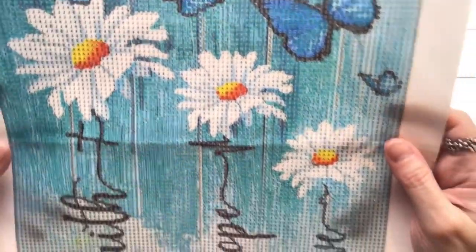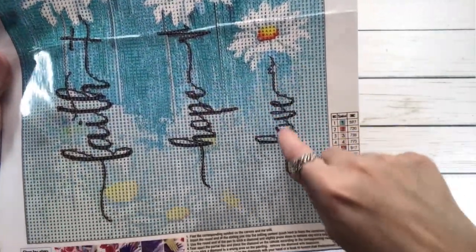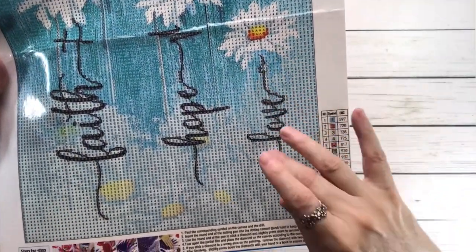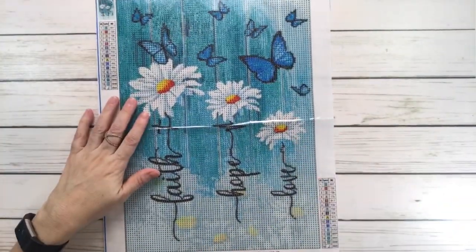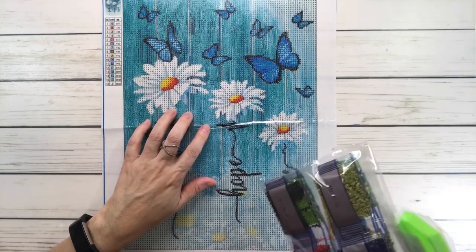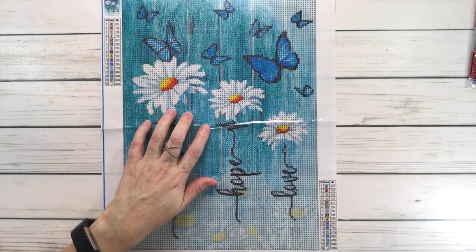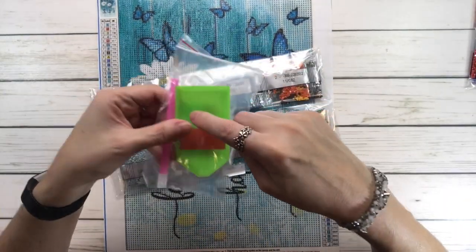And then the daisies. And this sort of makes it look like it's a vase, but it isn't. Or maybe like the part of the flower. It's very pretty, guys. All right, this one, what did I say? This was $8.95. All right, which one is this one? This one is this one. Okay, so it comes with a tray, wax, and a pen.